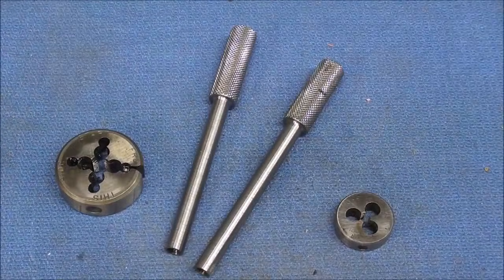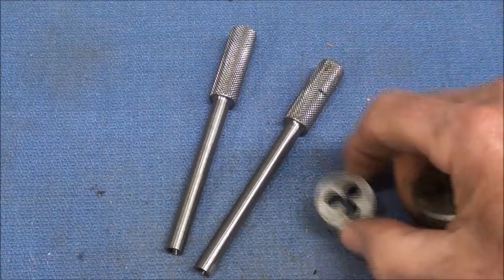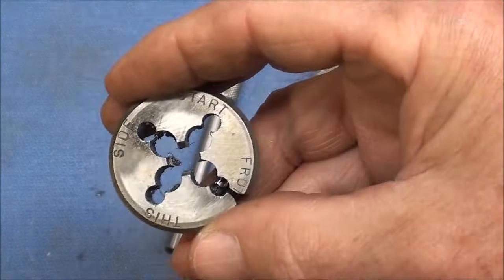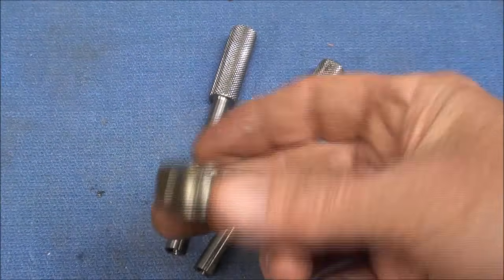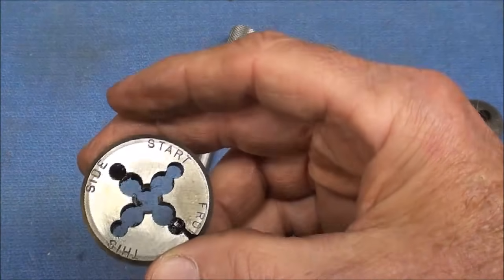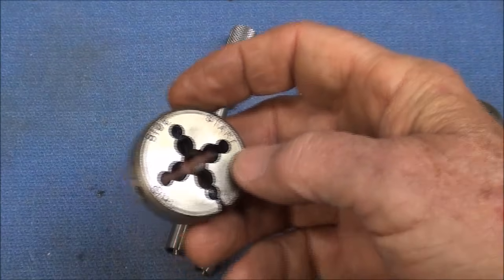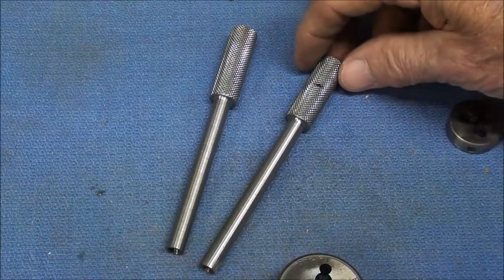But I like the larger inch and a half dies over the little ones here, so that's what I'm using. Notice that they usually say start from this side, so that's the side that has to be out toward the work, because it is tapered. I'm going to hold this in the headstock, in the three-jaw chuck, and I'm going to hold the work in the tailstock in a Jacob's chuck.